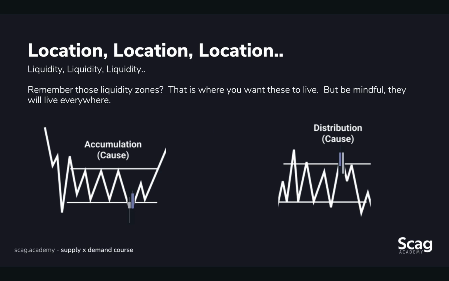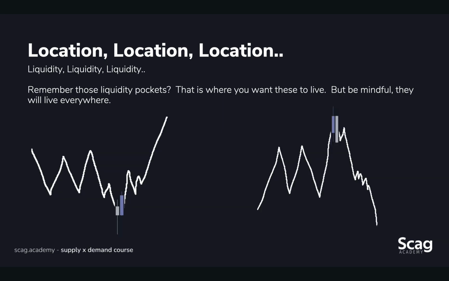As you can see, we want these to be in really important locations. You see the accumulation and distribution schematics there. If you remember from a few lessons ago when we went over the schematic events, you may put together that the accumulation is in the spot of the spring, and the distribution is in the spot of the upthrust after distribution. These are perfect locations for order blocks because, as we know, those are protected price levels and price should not pass those areas.